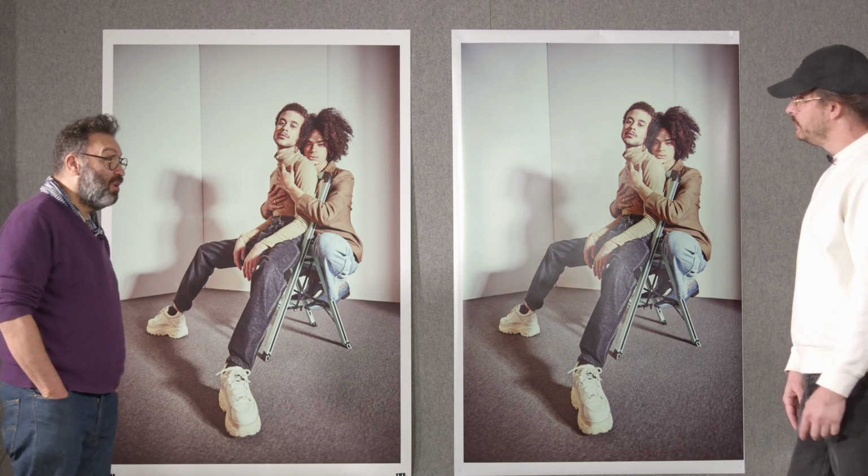Yeah, beautiful. Well done. And one last bit of advice. If you print something and you just don't know if it's there or not, print it bigger. You'll probably feel better about yourself.